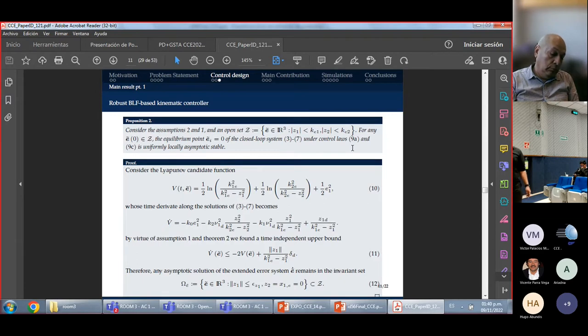We suppose the following extended function, where these two terms are the variable functions for the x and y coordinates in the body frame. Taking the derivative of the function, and given the upper bound of the disturbances, the state will arrive at a compact set in which the radius is inversely proportional to the gain. And the second result is that whenever the disturbances disappear, the system exhibits exponential convergence.